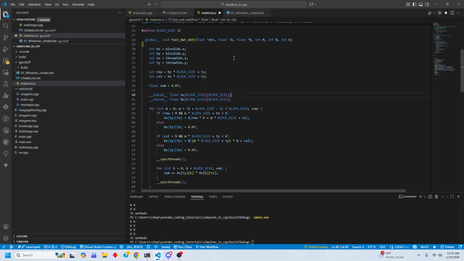And why that's so important is because the slowest part of using a GPU to do matrix multiplication is the memory reads and writes.